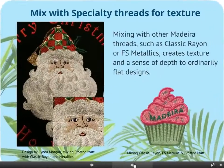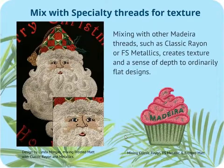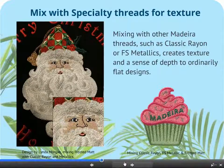While we've covered the biggest utilitarian attributes of frosted mat, it's also an excellent addition for creative work, and this is an area where Linda can really address this better than I can. The matte finish creates a realistic tone-on-tone effect for a subtle embossed look on linens and garments, and mixing in frosted mat with classic rayon, polyester, or metallics will give a sense of texture to your design.